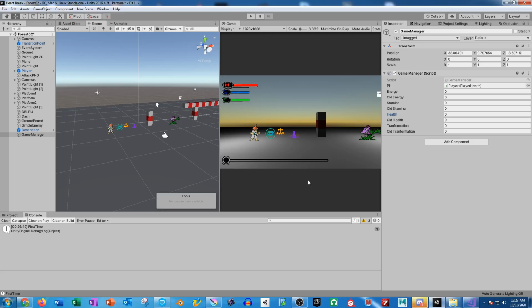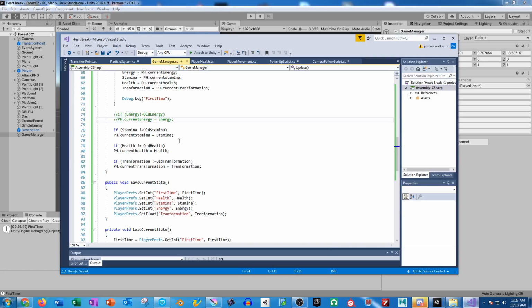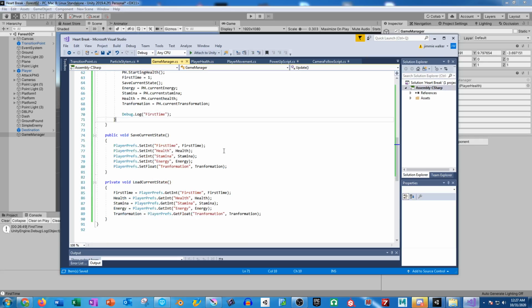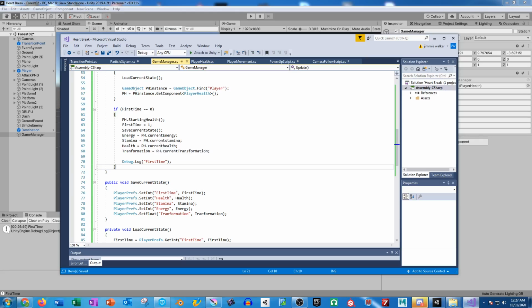So yeah, that's working perfectly. We don't even need this in here. We just need to have it call through here one time whenever we first load. And then after that, we're good. I screwed up on health, though. So we have current health and energy, because health was being taken away from energy.